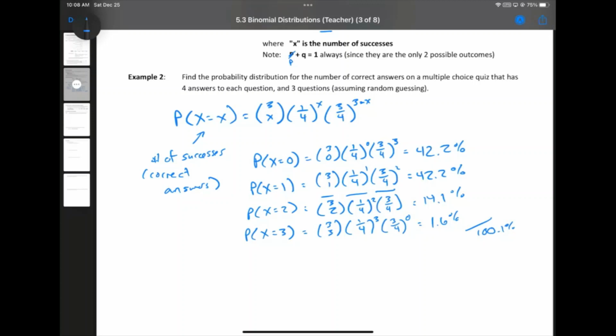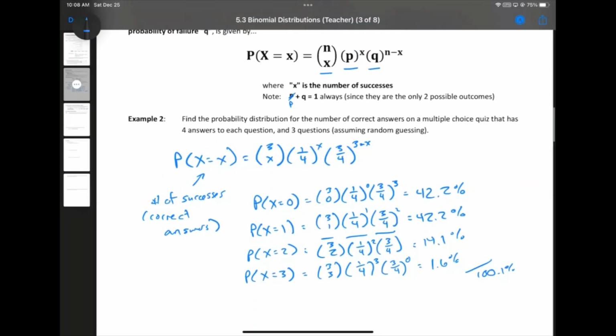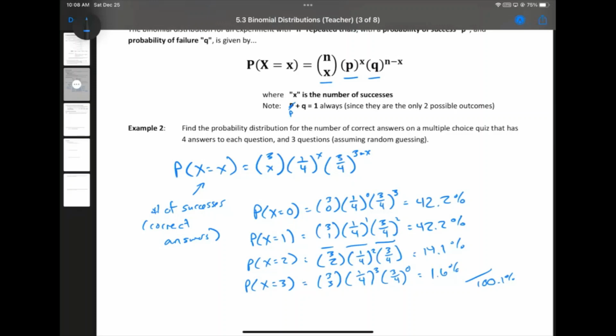Okay, so despite the fact that the equation looks kind of nasty, I think once you've used it a few times, it won't be a matter of you memorizing it. It'll be a matter of you understanding it enough that you don't really need to look it up. It's just a combination: probability of success, number of successes, probability of failure, number of failures. I realize I may have said that 25 times so far, but that's one of those things to really drive home, because if you get this one, the next few lessons are relatively straightforward.